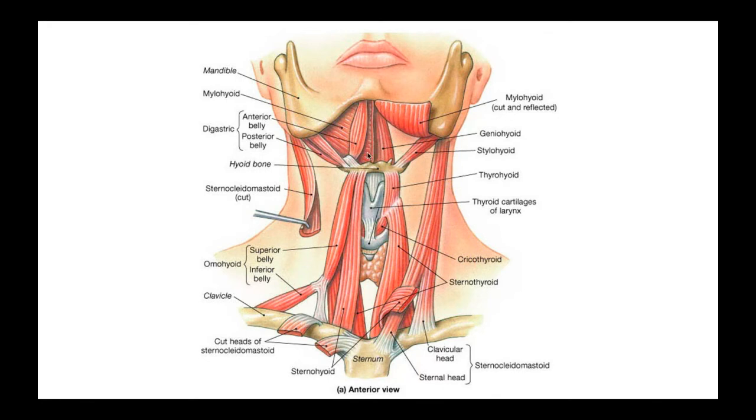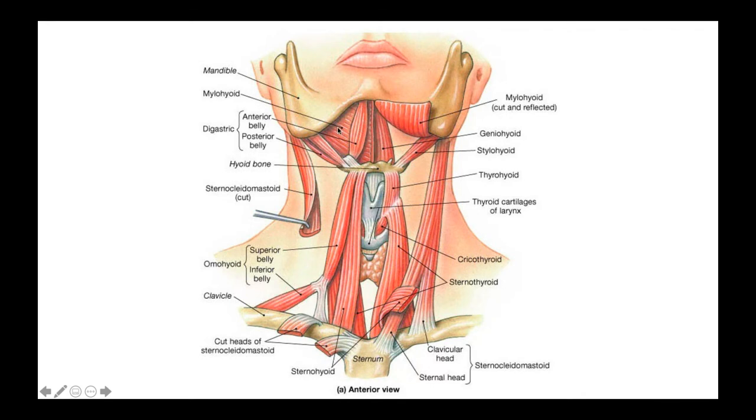Then we have muscles that go from the tongue, or the base of the tongue, to the hyoid bone. So then we have the geniohyoid. Then we have a muscle that goes from the styloid process to the hyoid bone, and that's called the stylohyoid. Then we have the digastric. We see here di because it's two heads to it. There's an anterior belly and a posterior belly, so we could see it here.